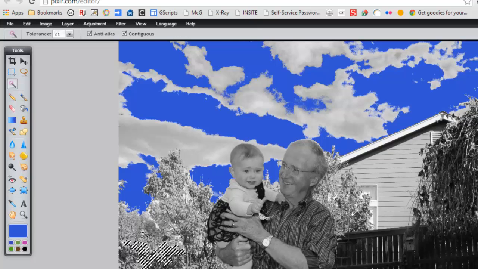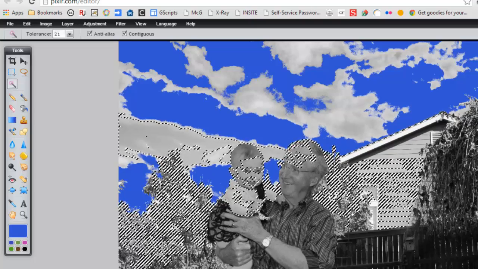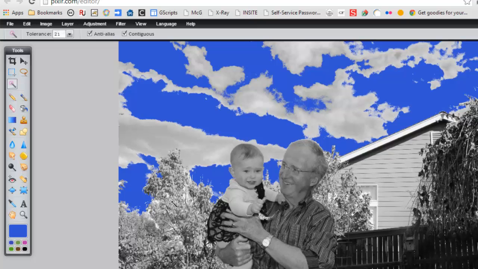Let's go in here and do the same thing to this bush over here. Sometimes you'll notice if you click, you might select more than you want to. It's easy to just hit undo or double click with the wand tool on a different area to deselect it. So sometimes it's just trial and error trying to find the right areas to click, and you won't always get the entire thing, but that's okay.